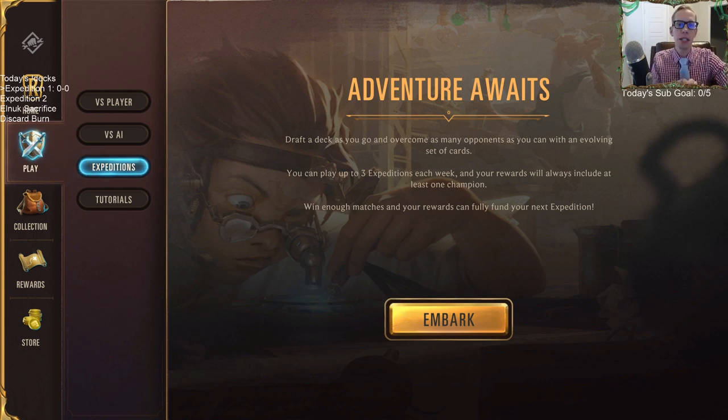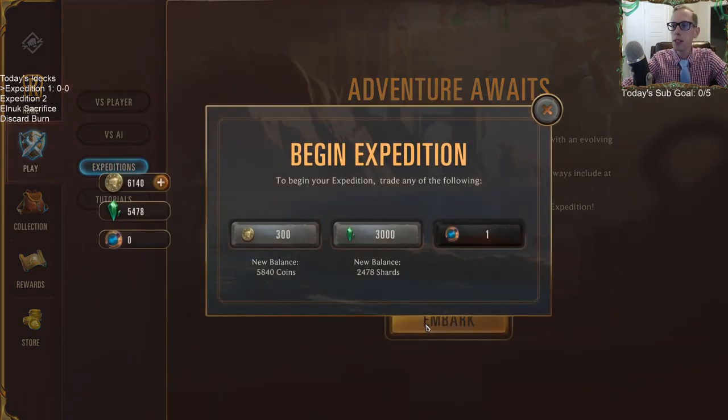Y'all know we've got three expeditions each week that we want to play right away, because you get a champion after each expedition. And of course, we're trying to build our Legends of Runeterra collection. So Tuesdays, Wednesdays, Thursdays, these are our expedition days. We're right in the middle of that with Wednesday. So here we go. Let's embark.